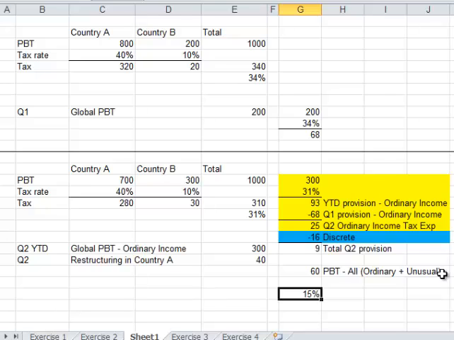Okay, and so if Don's boss walks in and says 15%, that is acceptable, right? That seems like a low rate. The next question they might ask is, well, why is it so low? That seems almost too low. That's unacceptable, right? And so if somebody said that to you and they said, well, the rate is 15%, why is it so low? What would you say? What would you say, Timmy?